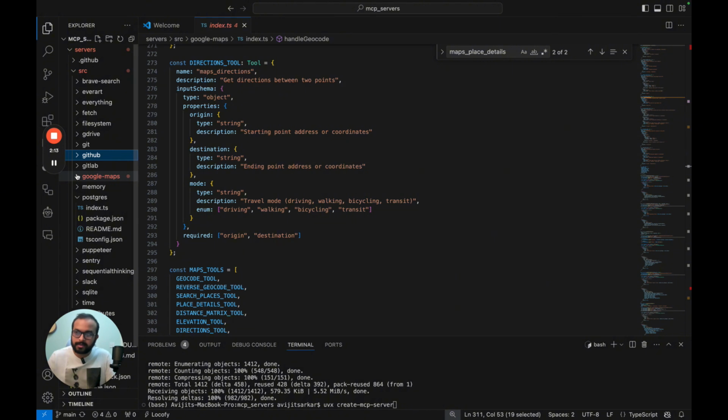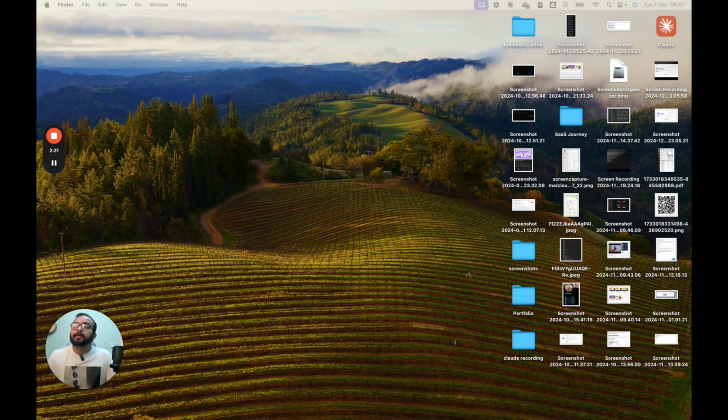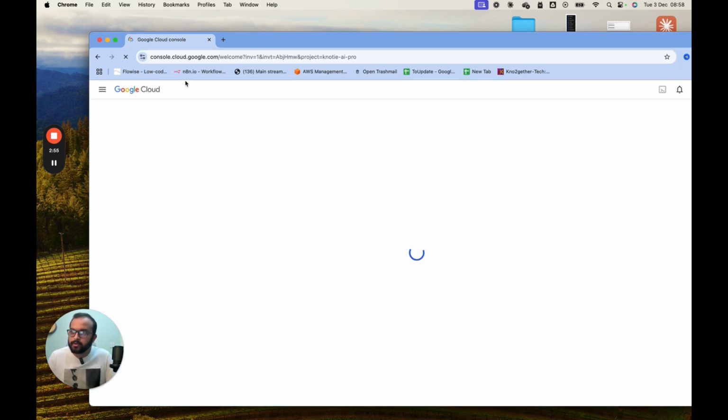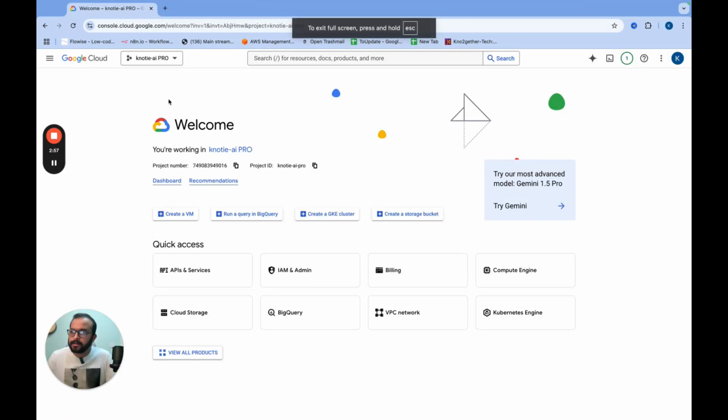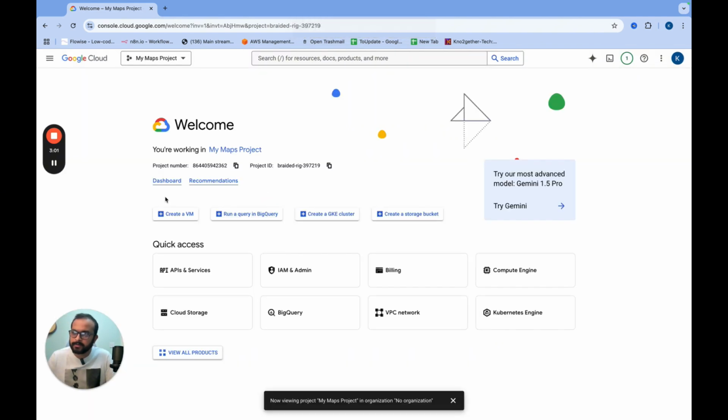Now what I'm going to do is quickly go to my Google account and create an API key, and hopefully we'll be able to use that Maps API key and try to do something really interesting. Now let me open my Google Cloud Console. So here I am opening the Google Cloud Console, and then I'm going to go into the Maps project that I already had previously.